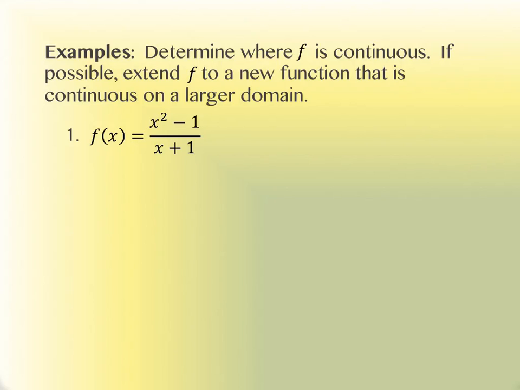Asymptotes is one, very good. What else did we see? Holes in the graph, and there's one other thing we could have seen. A jump. Now, from an equation point of view, we're probably not going to see any jumps, but we are going to see asymptotes and holes. So with an equation like this, how do we get an asymptote or a hole to occur? What has to happen?